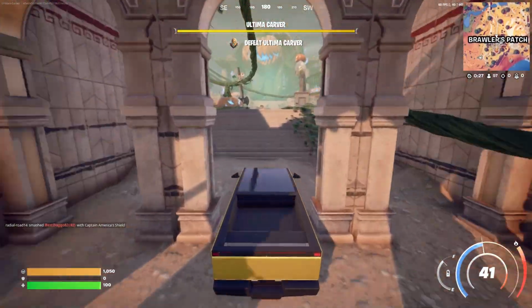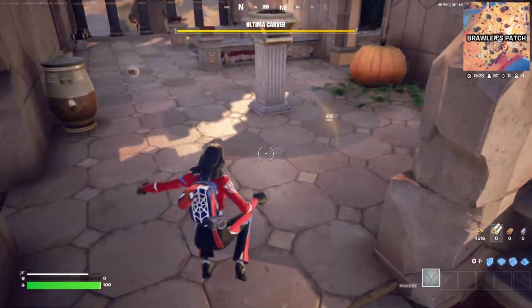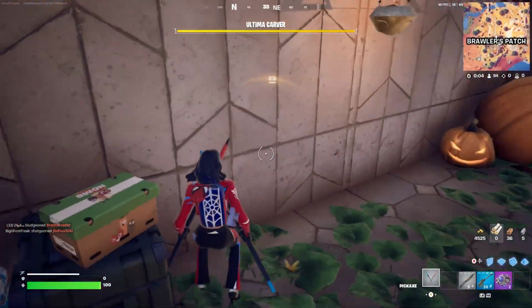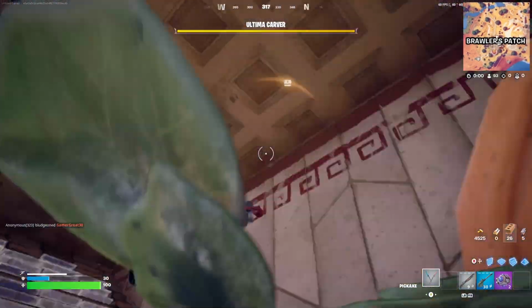So, Ultimate Carver is now the boss. Oh yeah, and then there's zip lines. There's like vines that you can slide on. Where is it?